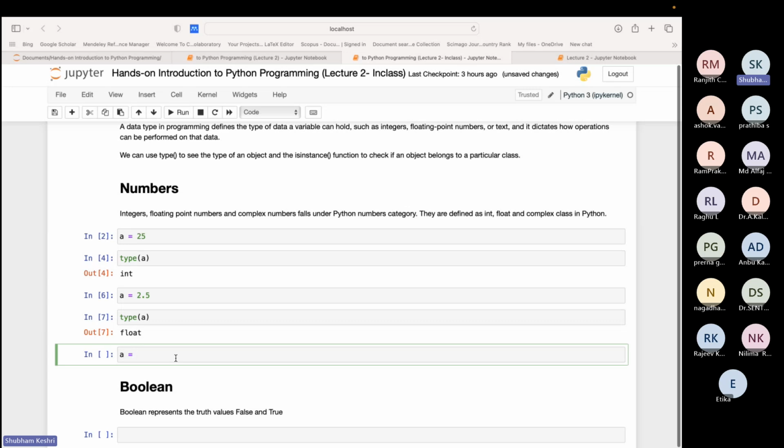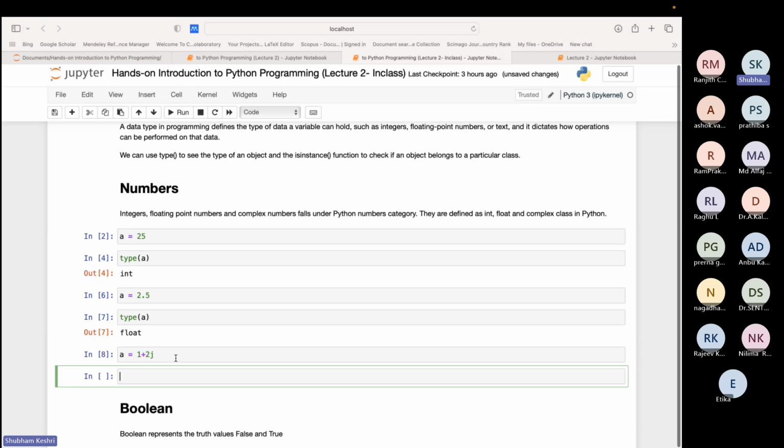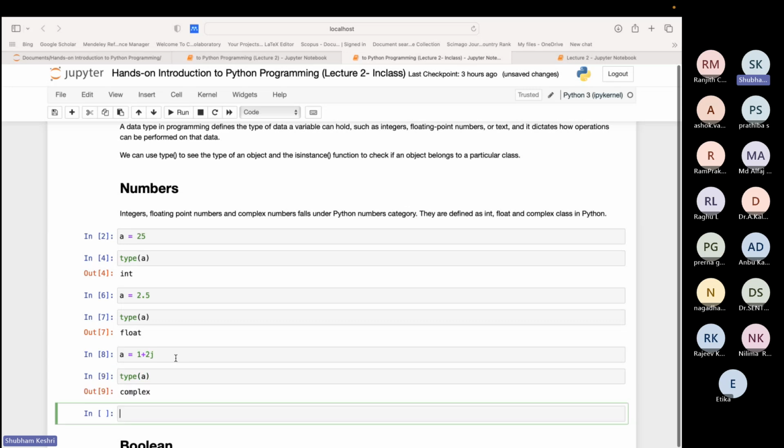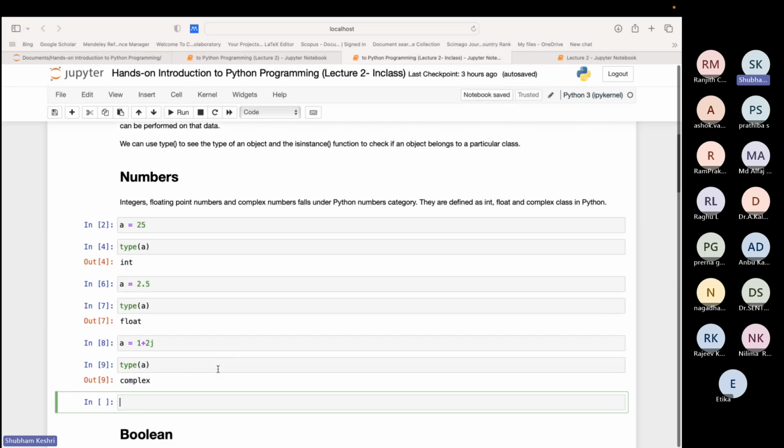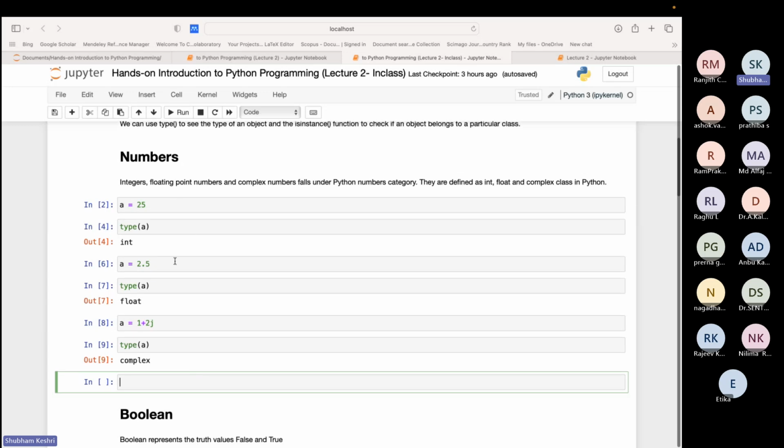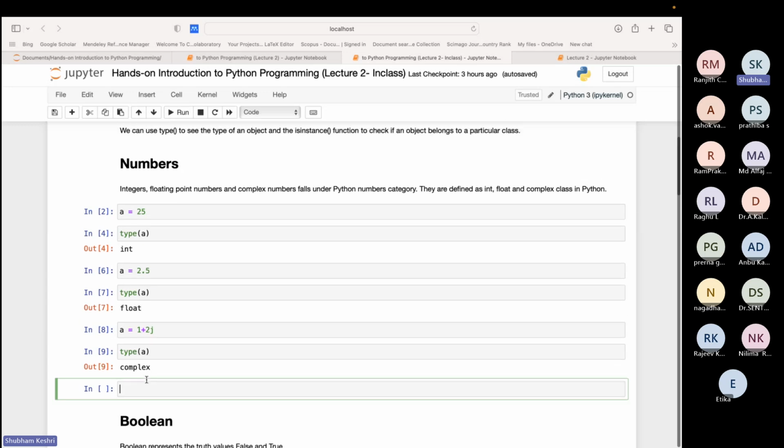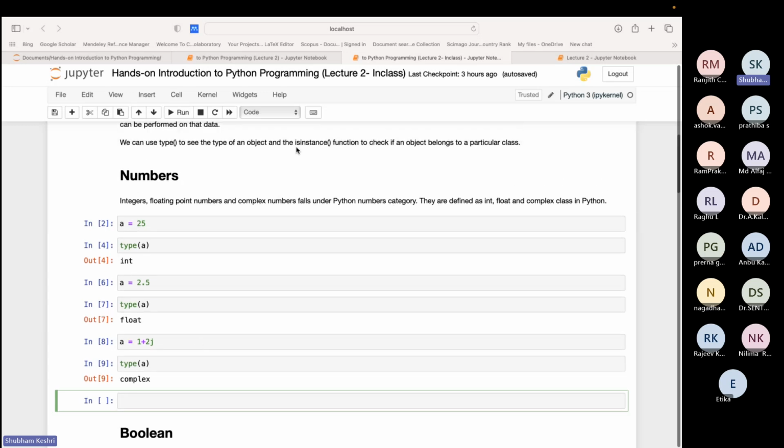When you write a equals 1 plus 2j, j is used as the imaginary unit, and when you check the type of a, you will get complex. So a is a complex number. These are numbers in Python. I also talked about a function, isinstance. So you can check; I am writing the code, and you see if you are getting it. If not, then I'll tell you.